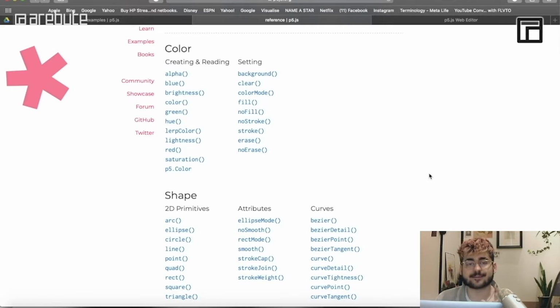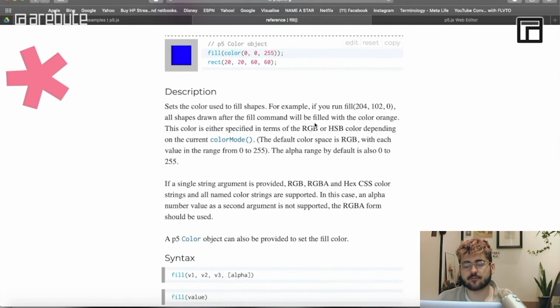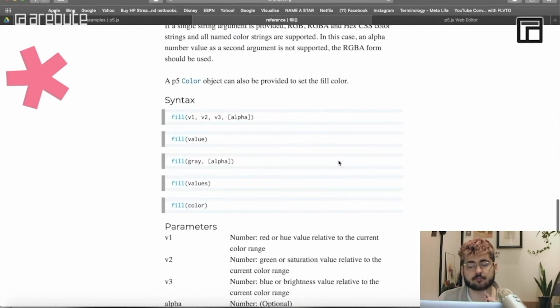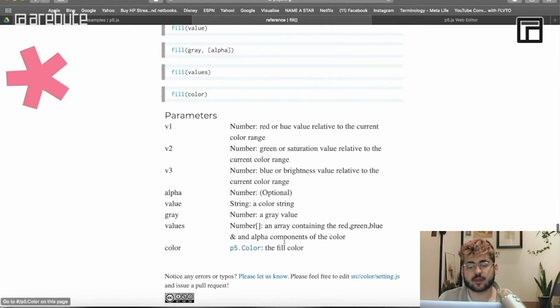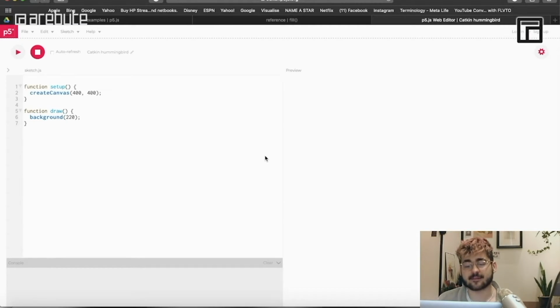It has all of the information and all of the code that you would possibly use. It comes up with all sorts of information, all the different ways of using it, a big description on it, and also an explanation of what all the terms mean. Don't worry, it might look a little bit scary right now, but it'll be fine later. I promise you, I think. Wow, really reassuring you.